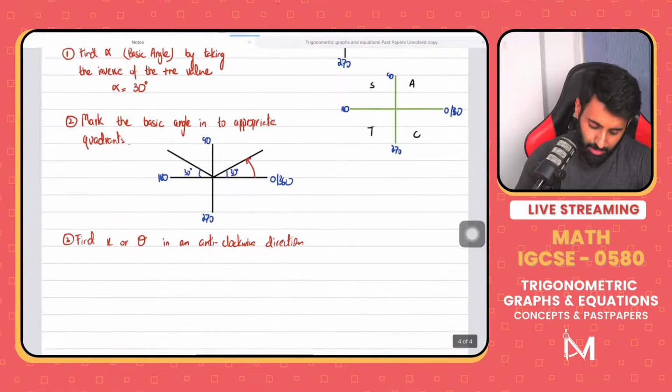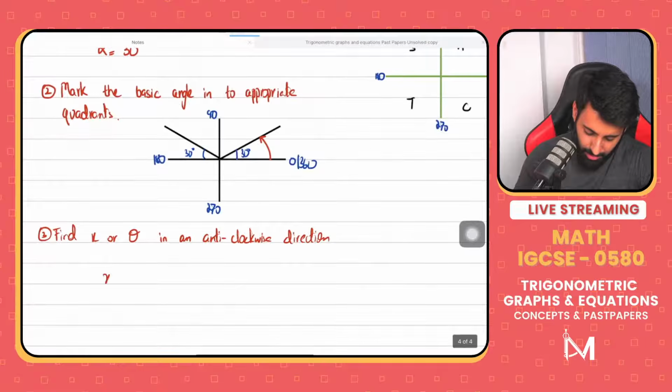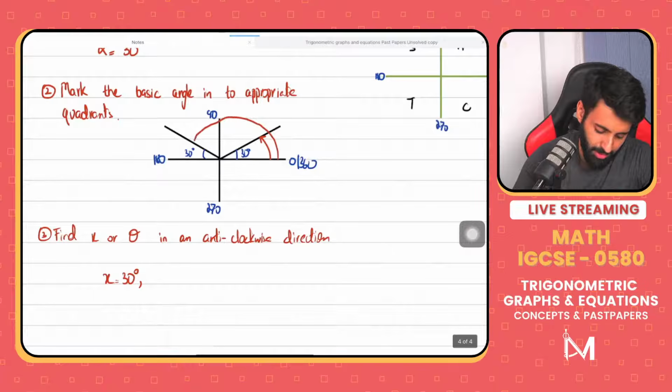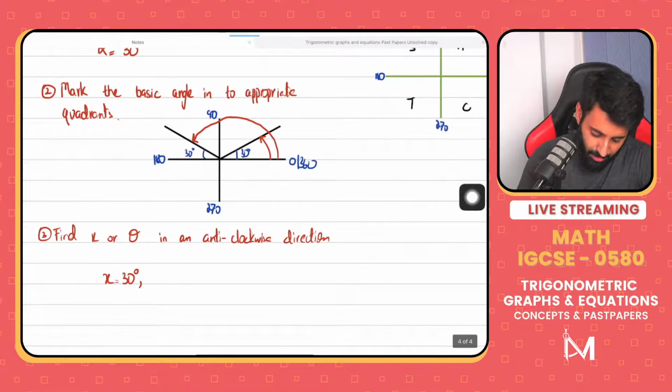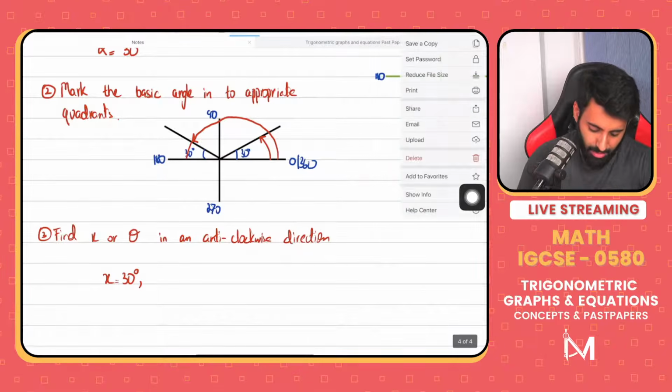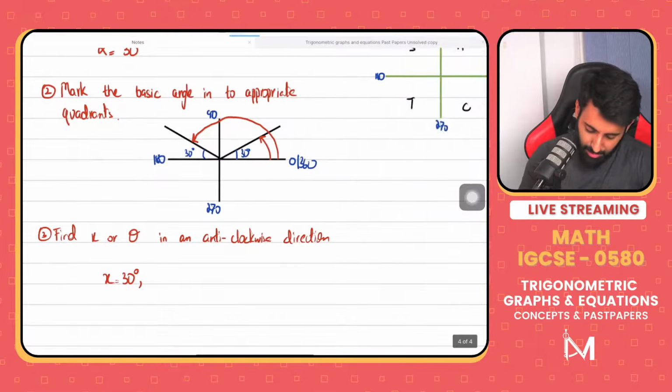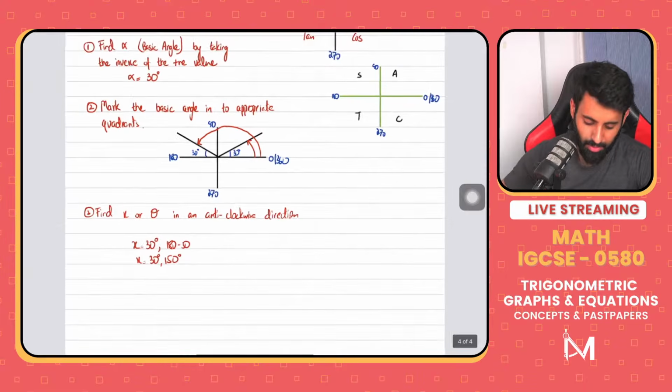Now what is this angle going to be? This angle is going to be the same as alpha, which is 30 degrees. Then again, you start from here, you keep on going in an anti-clockwise direction till you reach the basic angle in the second quadrant. Now what is this angle going to be if you think about it? If we had gone all the way, it would have been 180. Now we need to come 30 degrees back, so that means 180 minus 30, which is equal to 150 degrees. So the two values that we have are 30 degrees and 150 degrees.